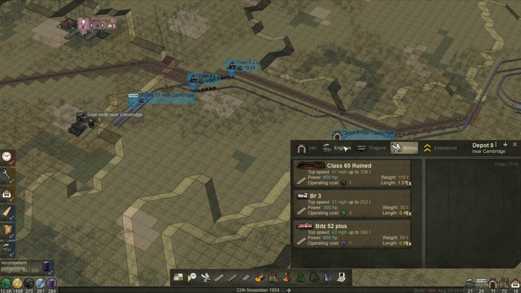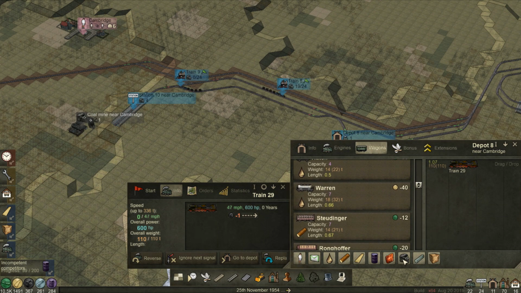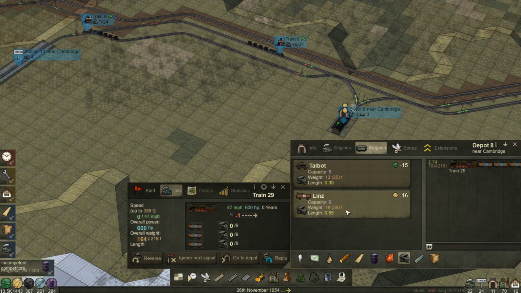Occasionally you get bonus trains. You can actually find them here. So I'm going to use this train. Now, this train actually uses coal to run. So obviously, if you don't have enough coal, that could be a problem. But I think we'll be fine. So we're going to transport coal. So we'll go 1, 2, 3, 4, 5, 6.